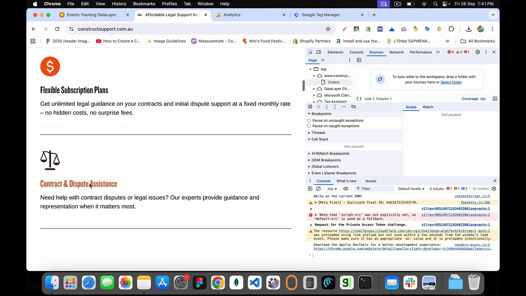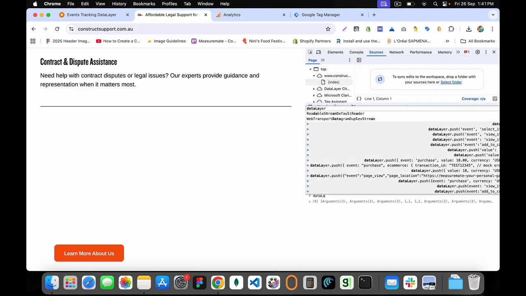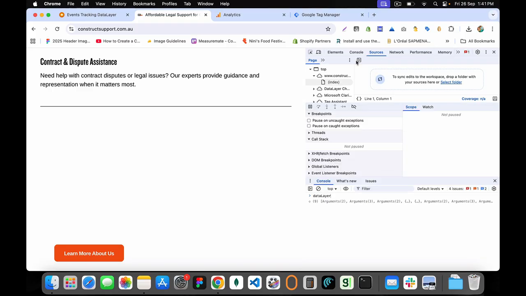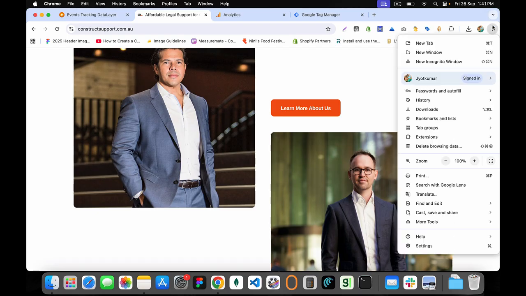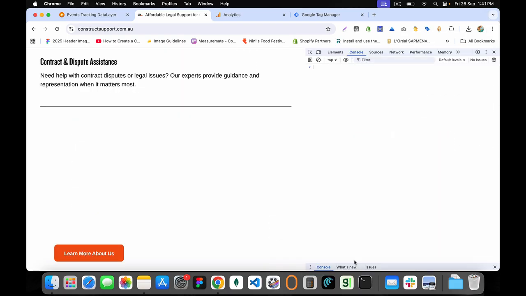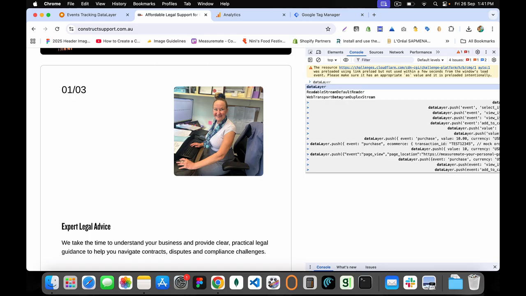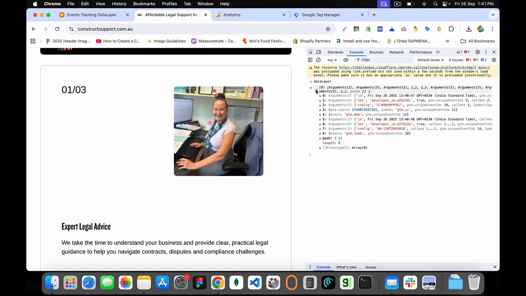For example, when you go to a website, first go to More Tools, open Developer Tools, go to the console and type dataLayer, and you will be able to see what kind of information has been pushed to the data layer, right?